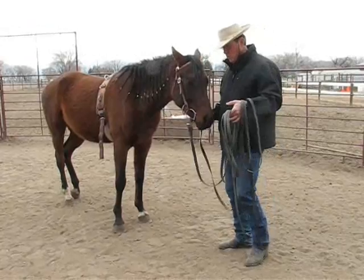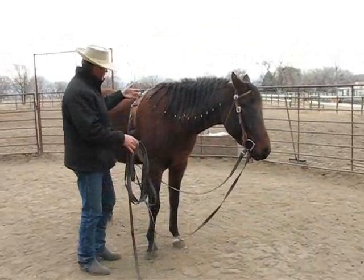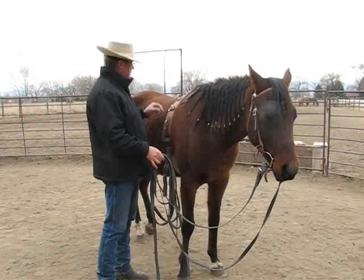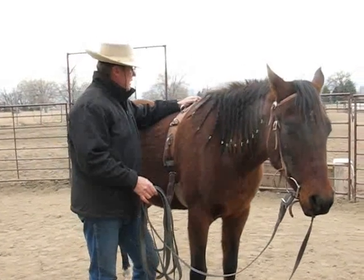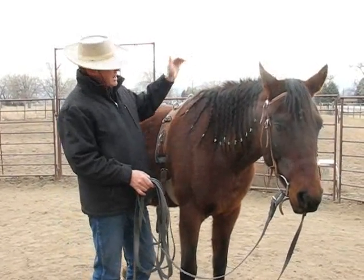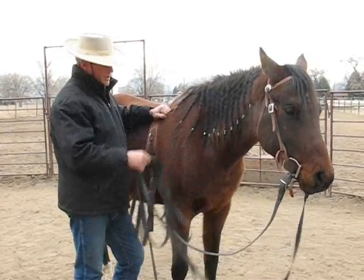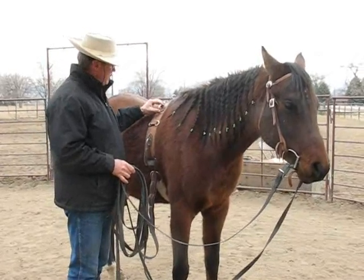Now you have different rings on the surcingle. You have an upper ring here and a lower ring. These are going to be your primary rings. These others I don't use. They're for buggy driving, where they're going to tie the horse's head up, or side reins that you're going to clip a martingale to. Well, I don't use those things. I want to work them.